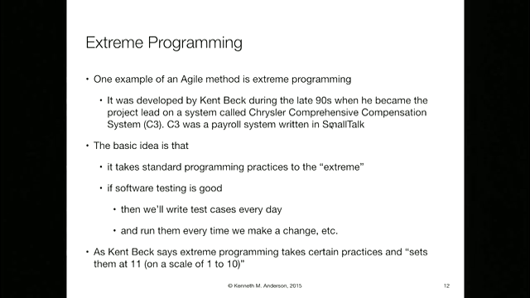Now, I doubt that C3 is the system they're using today. They've probably migrated since. But at the time, it was a big achievement, given the fact that the team was so small. Now, the caveat on this particular example is that the team was composed of a bunch of super programmers. These were like top software developers. And so you bring a small team of people that know each other and know how to work with each other and have lots of experience individually. Well, of course, they're going to do better than a larger team of less experienced ones.